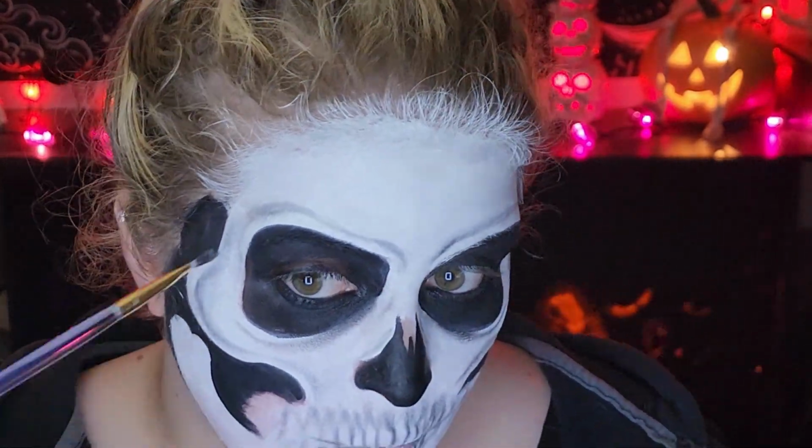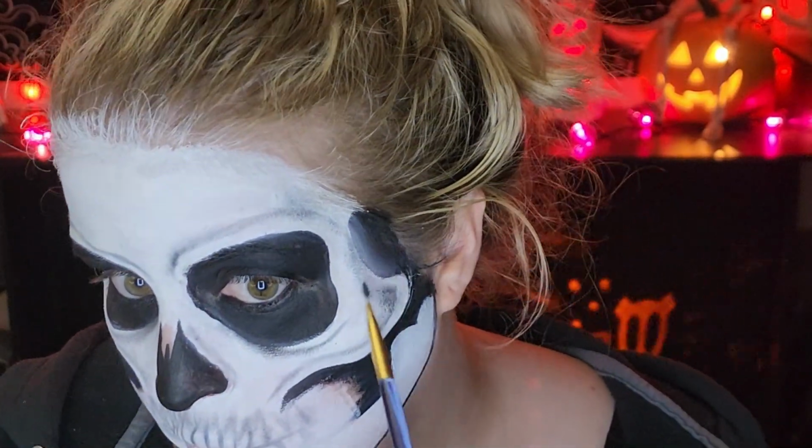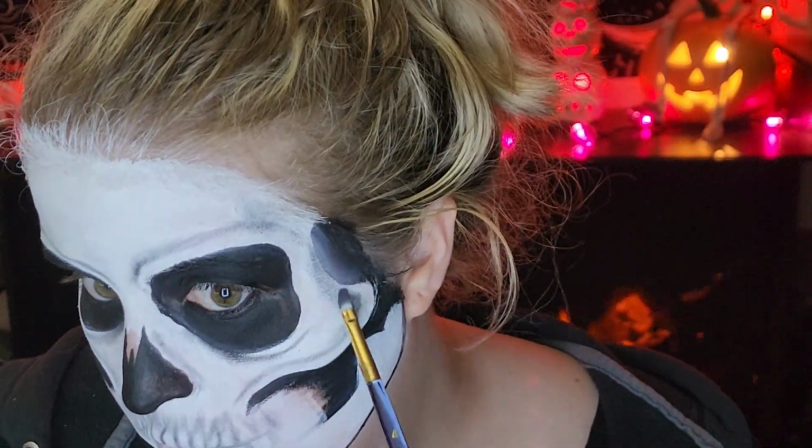So continuing with the shadowing, I'm going to go around the nose area, and then I'm going to make sure that the cheek area kind of combines into the eye area, and then I'm going to also do the same on the jawbone.